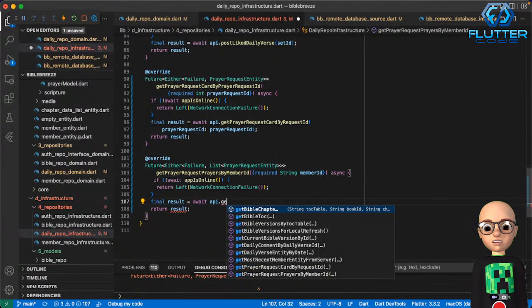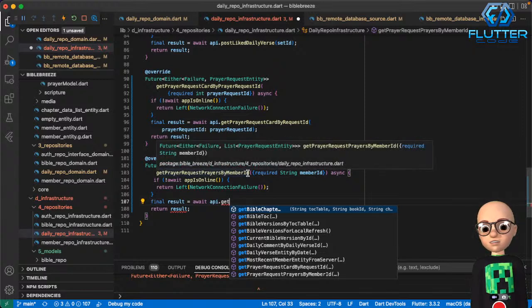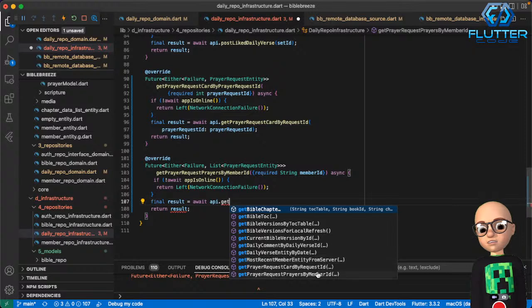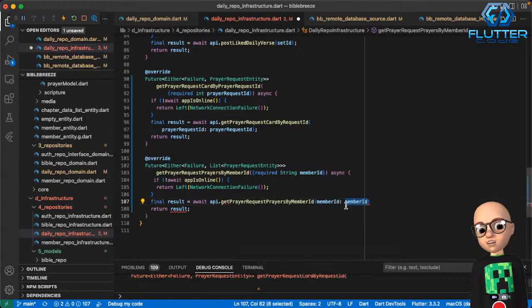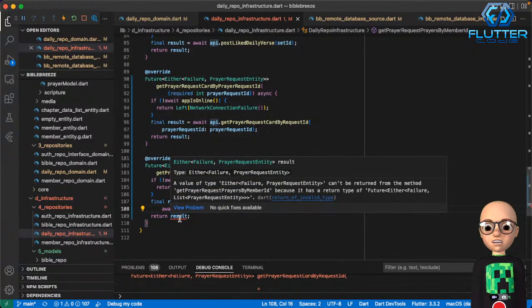We are asking for a get prayer request prayers by member ID, member ID. There it is. Return result. The reason it's bailing is it says, hey, I don't want a member ID, I want a list of member IDs.